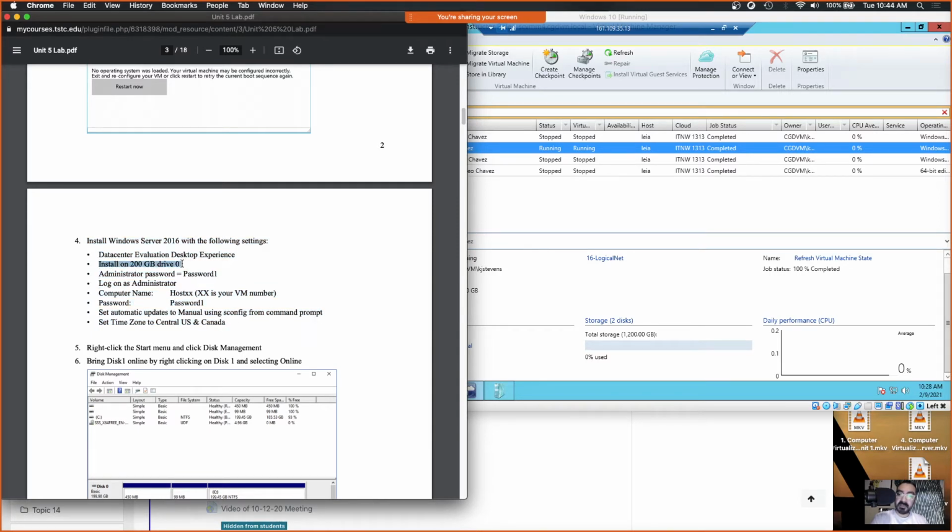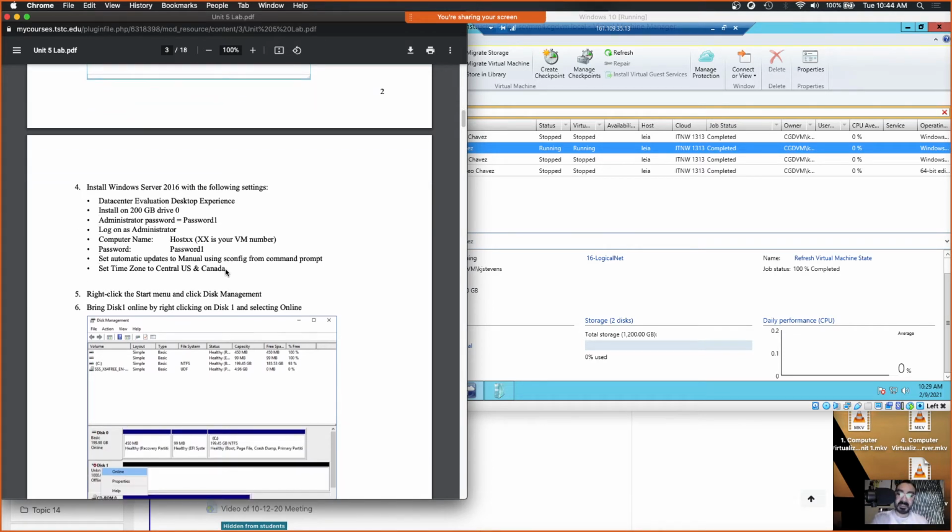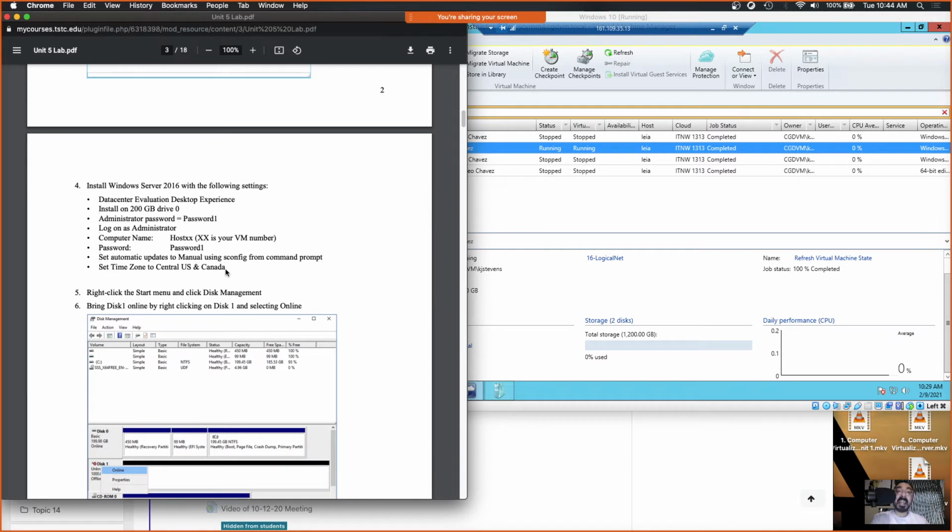So when it asks you as you're going through the installation, it's going to have a really large disk. I think it's like 1.2 terabytes. Only use 200 gigs for the first drive and install to that. We're going to use the rest of that 1 terabyte for other stuff. So you can fix it after the fact, right? I mean, if you just do the entire disk and just, next on through, we can shrink that volume and get to 200 gigs and then use the rest of that space elsewhere.